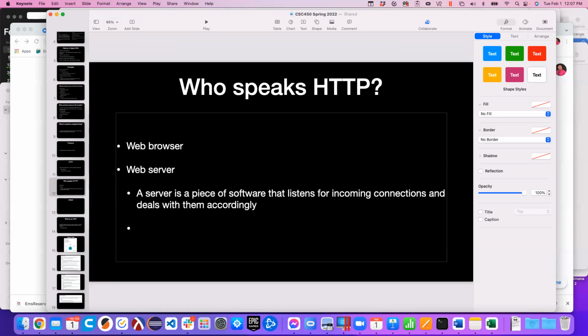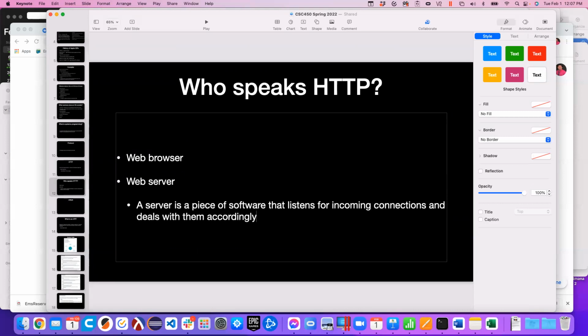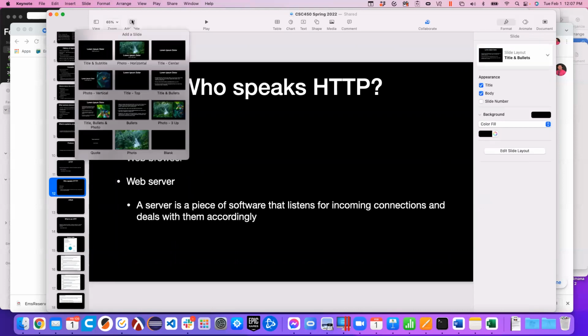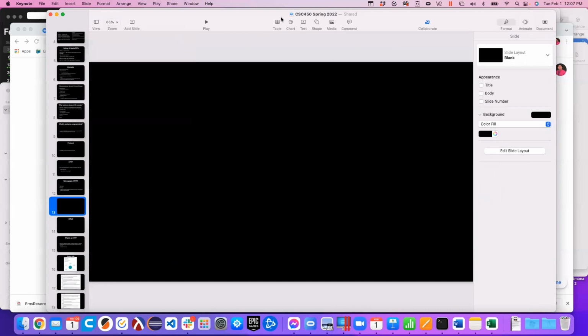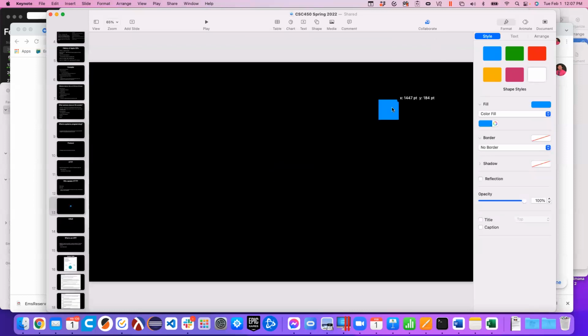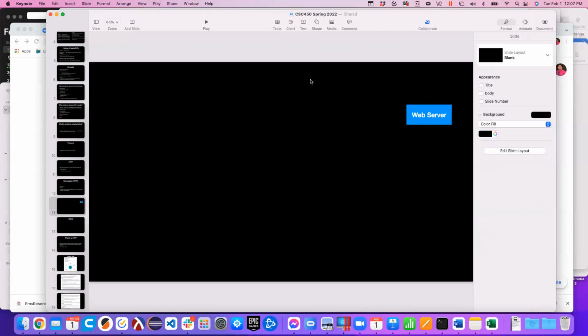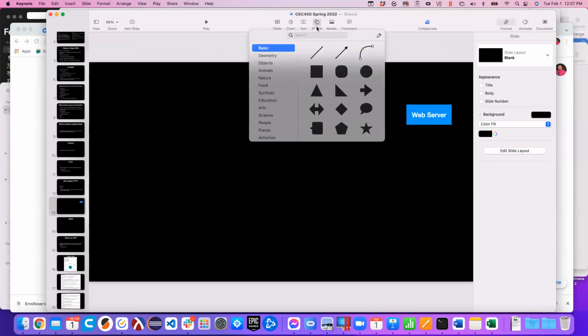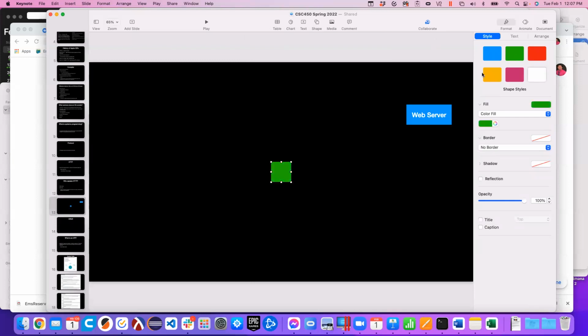So when a web browser talks to a web server, draw a picture here. So here's my web server. So web browser like Chrome or something like that.